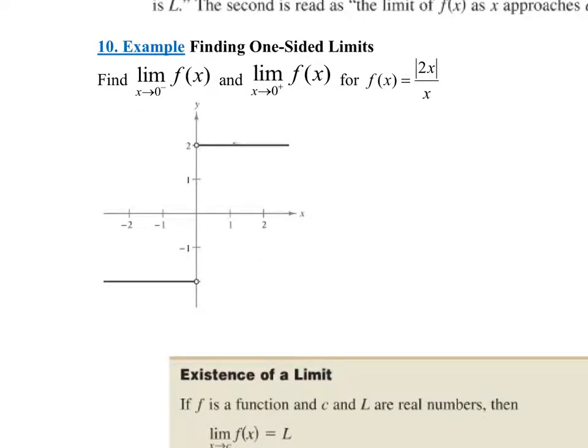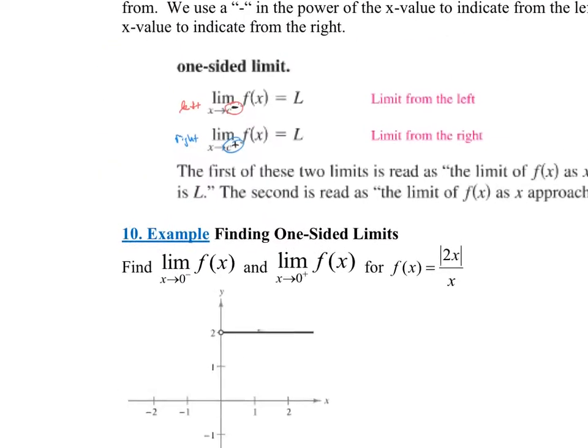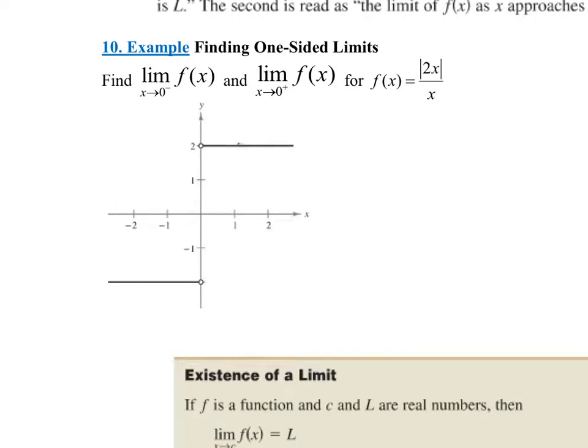The point in question is, what's happening when x equals 0? Well, what's happening when we come from the left? I'm going to go ahead and highlight this here. From the left, here I'm coming in from the left. What's my y value every single time? Well, it seems that my y value every single time is 2. So that would be saying the limit as x approaches 0, remember, my x value is approaching 0 from the left, of this function is, sorry, that's not a 2, that's a negative 2.